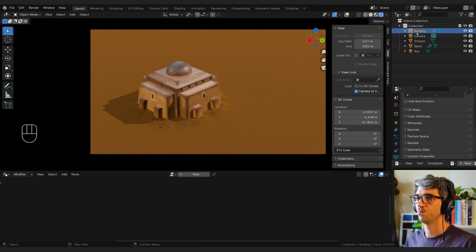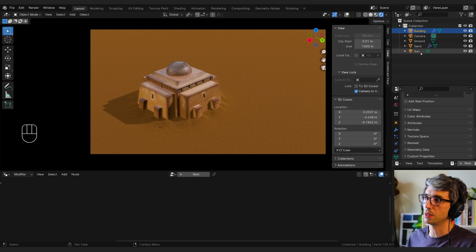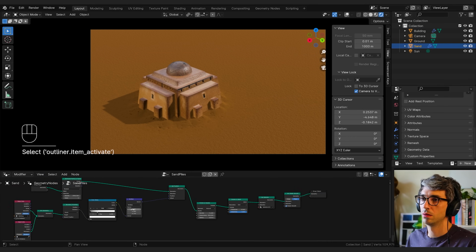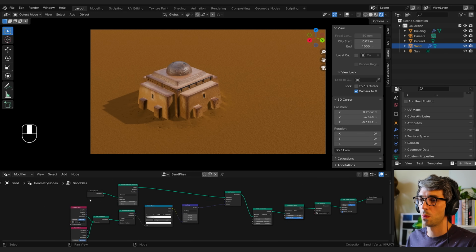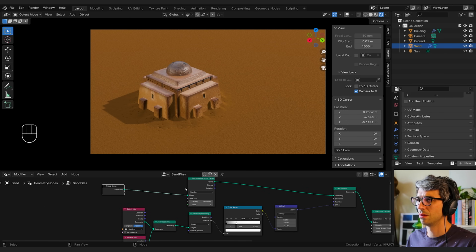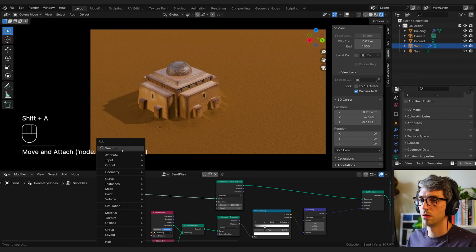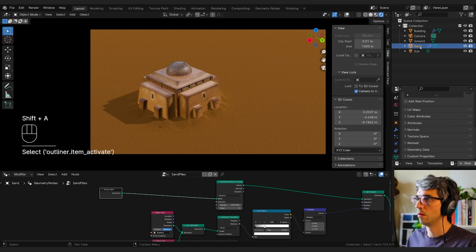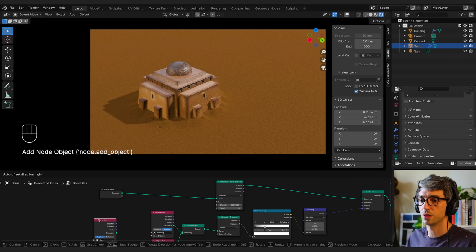Like, we take this geometry and then it creates a plane. Like, we could just hard code this in, right?